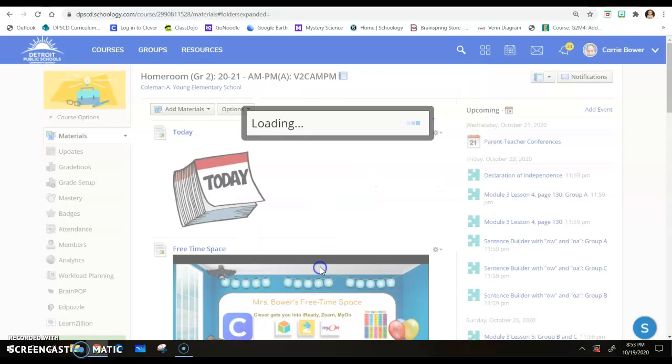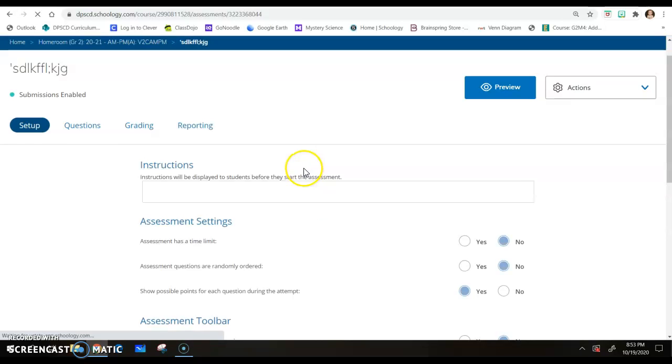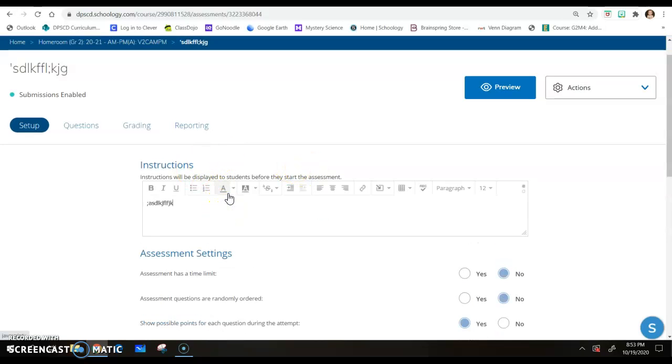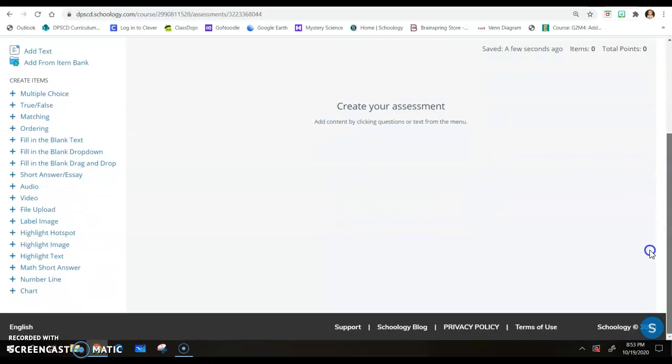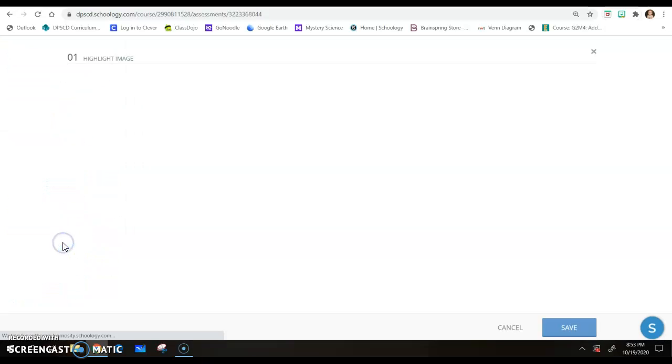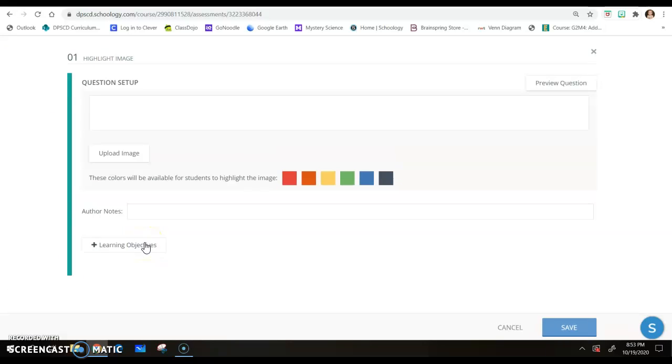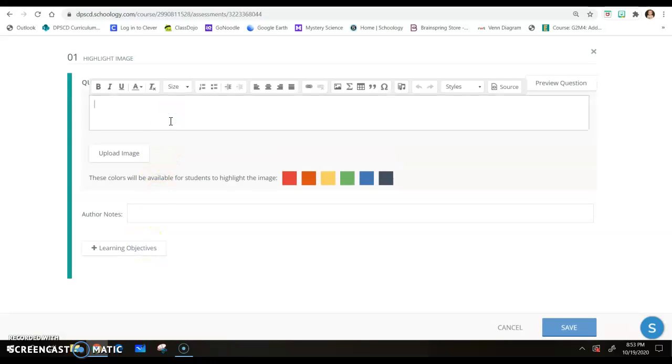And then create directions, go to questions, and then you click on highlight image. And so you put your directions, like syllabicate, so segment the word.